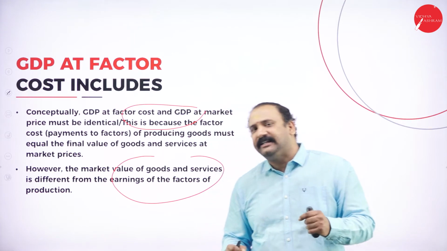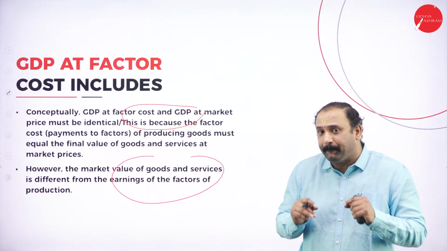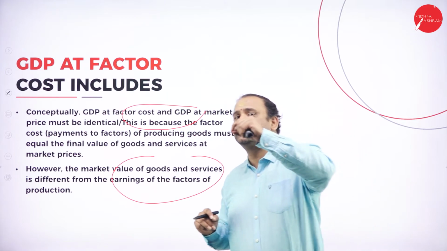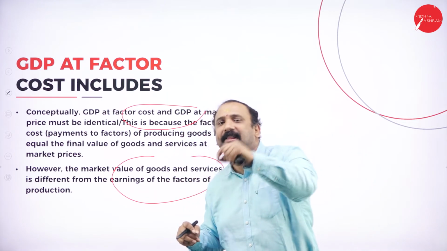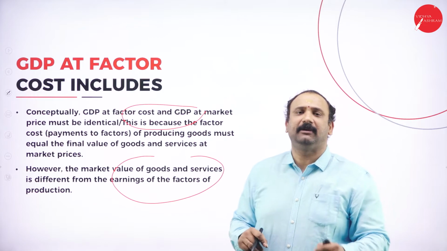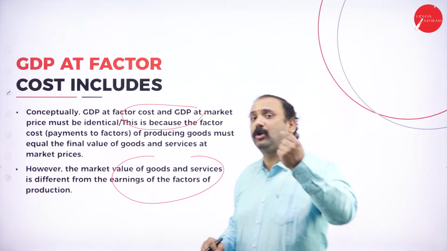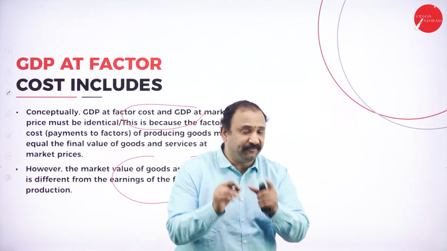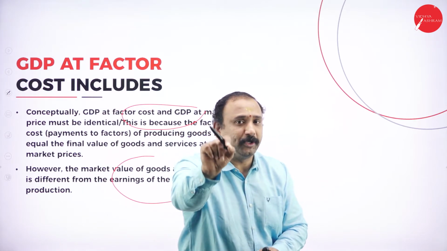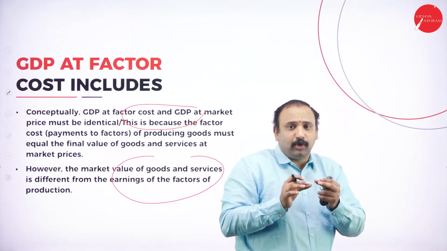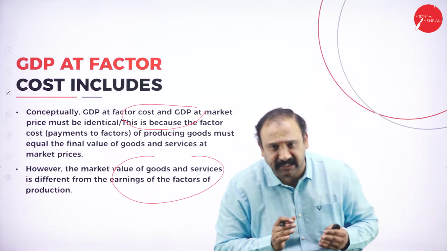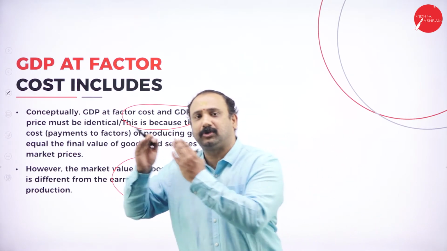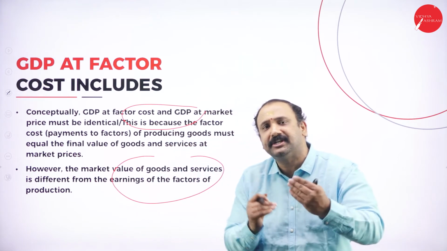But in reality, what happens is that the price at which the good is going to be sold in the market will not be the same. It will vary automatically. Now, the cost of manufacturing a Hyundai Alcazar might be different from the price at which it is going to be sold to you. So the moment you look into the variations of the car, starting from the base model to the top end, there is a variation in price.